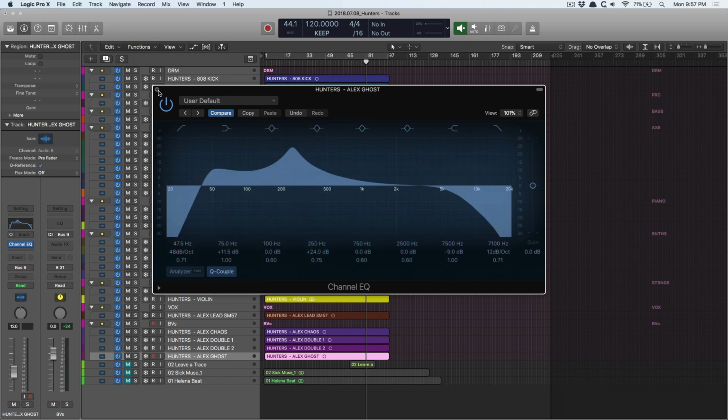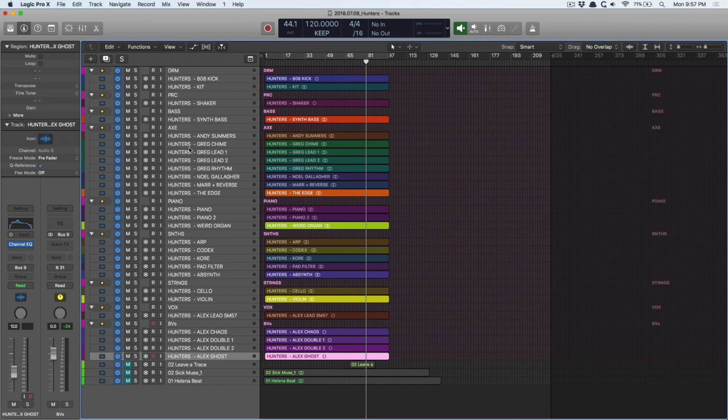So the first question that people often ask is, when should I use EQ? And my answer to you is all the time. Like 99.9% of the time, your tracks are going to have EQ on them, all of them. Now, that might fly in the face of what people say on the internet and forums, which is often like, if you get a great performance with a great instrument, great tone, with a great mic, then you shouldn't need EQ. And, yeah, that's the ideal, but that is very rarely the case.